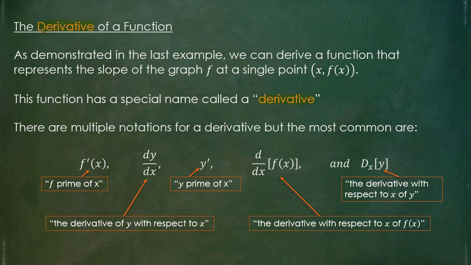Again, all of these are just representing a way that we could say or notate that we have a derivative involved. The next one, d over dx of f of x. So if we say it out, it's the derivative with respect to x of f of x. Each of these has had that with respect to x, which just tells us which variable is our input variable, or the independent variable. And then the last one is a lot less common in our book, but potentially you might see it from time to time, is the d subscript x and then of y. That again just represents the derivative with respect to x of y.